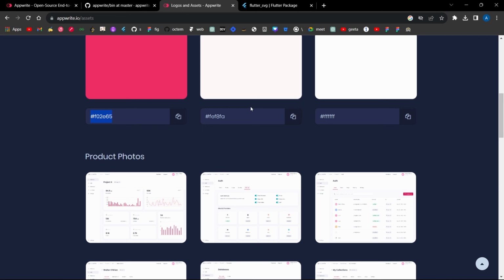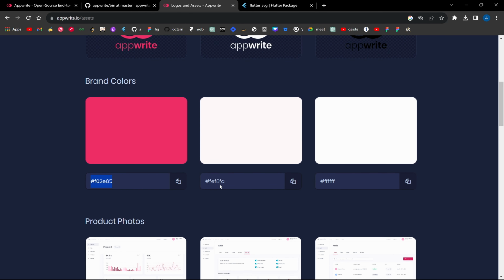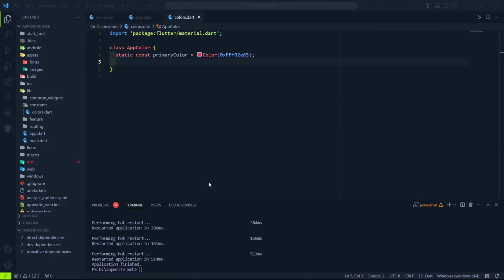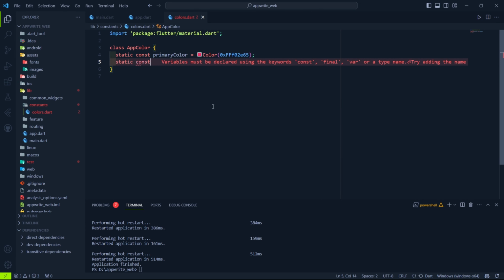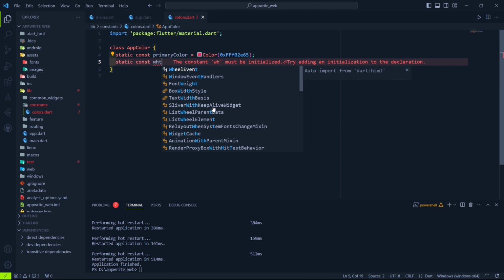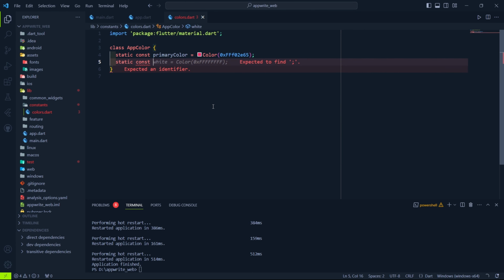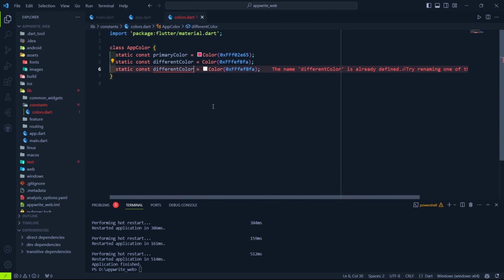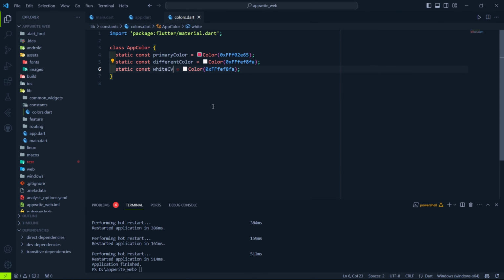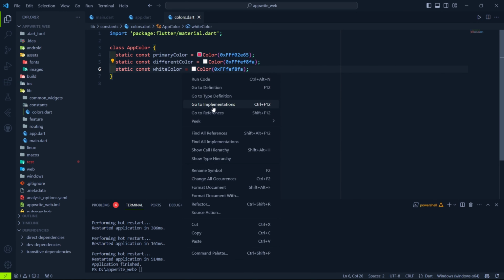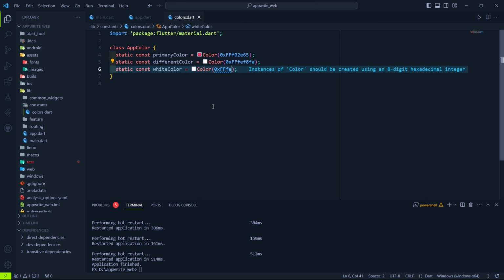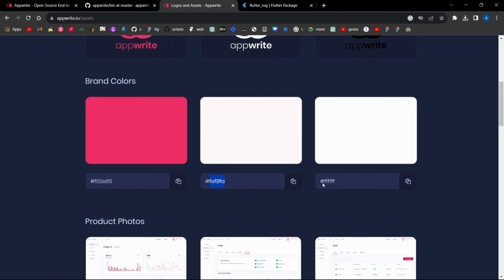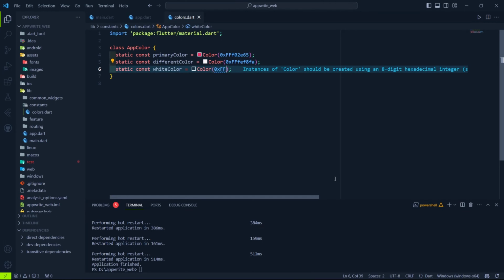And the primary color is this, and these both are different colors, so I'll copy it, and static const, let's say white, a different white because it is a different color, 0xffffffff.